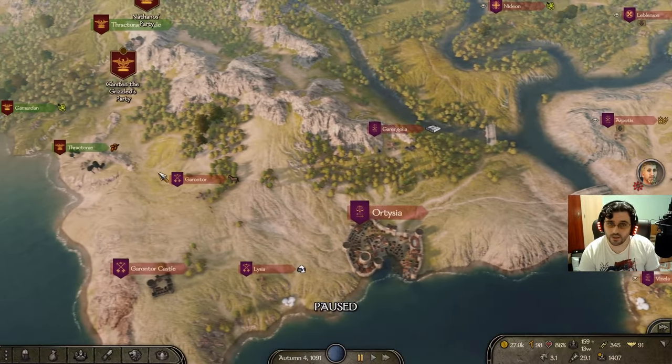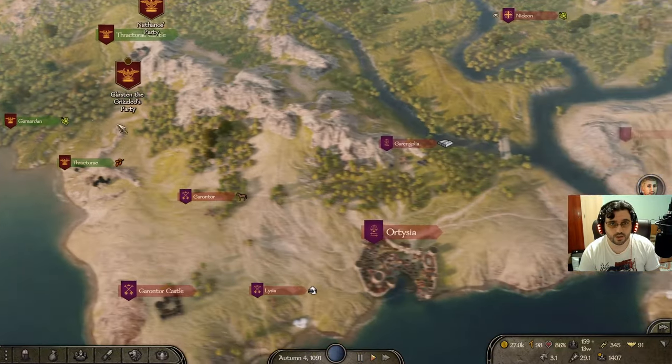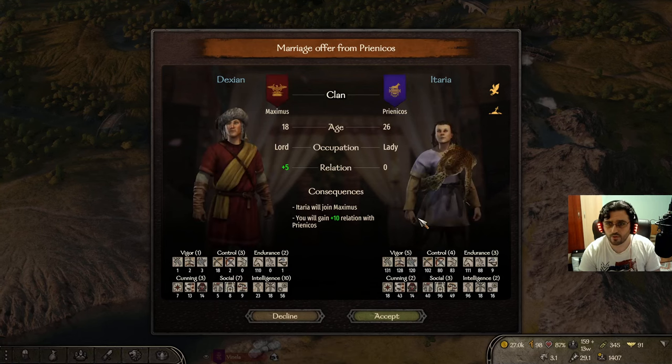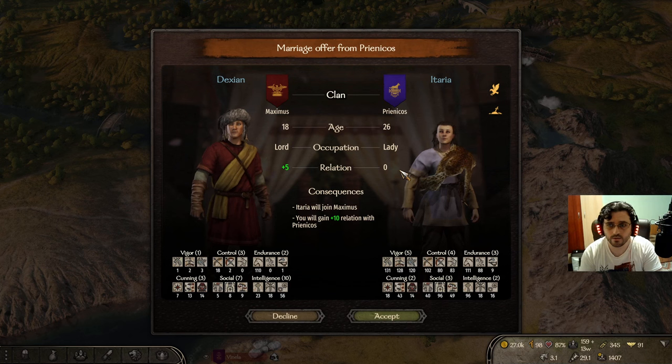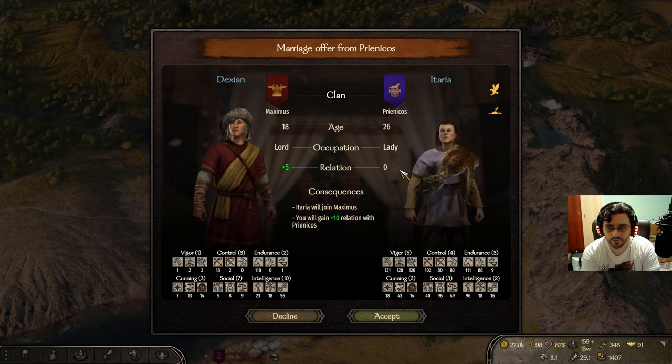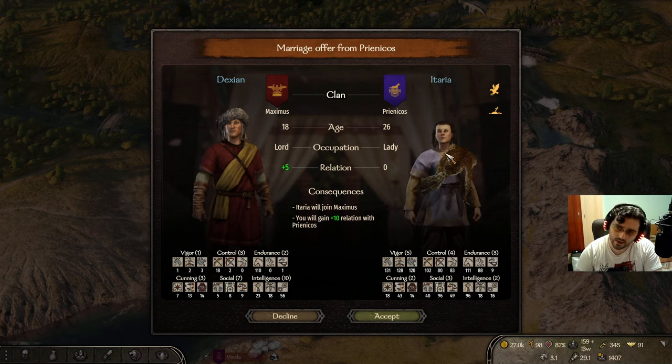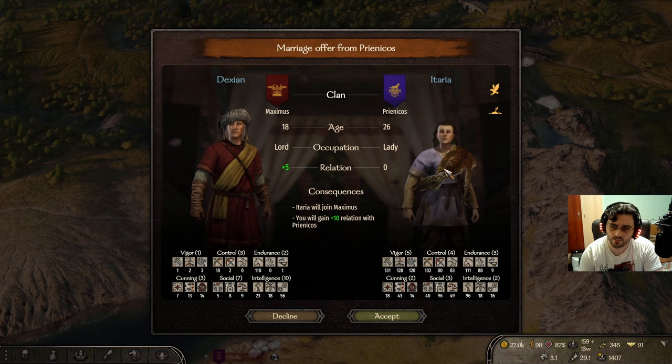It's really a sight to see. I'm sure it is, my man. I'm sure it is. Let's go back west. A courier with a marriage offer for Dexian. Etaria will join Maximus. And I will gain 10 relations with Prianikos. That's a decent wife, I guess.